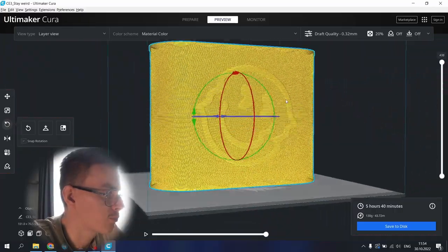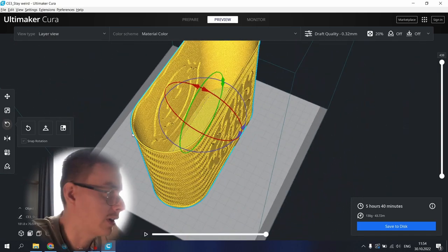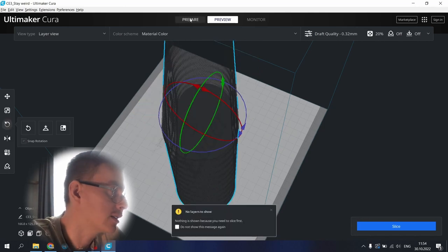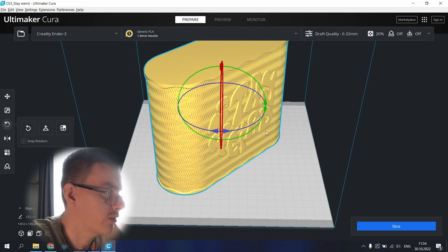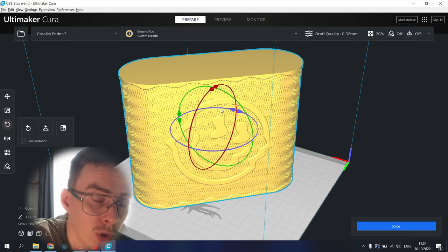Yeah, so I don't have any 3D printer at my apartment right now because I moved to Thailand. But when I get one, I have no doubt I'll print this vase first. Yep, that's how the whole modeling session looked like.